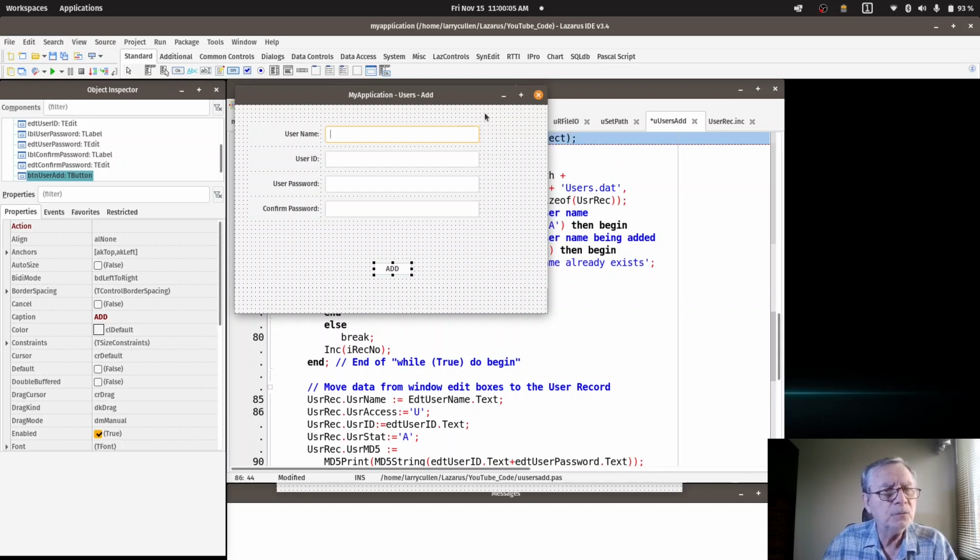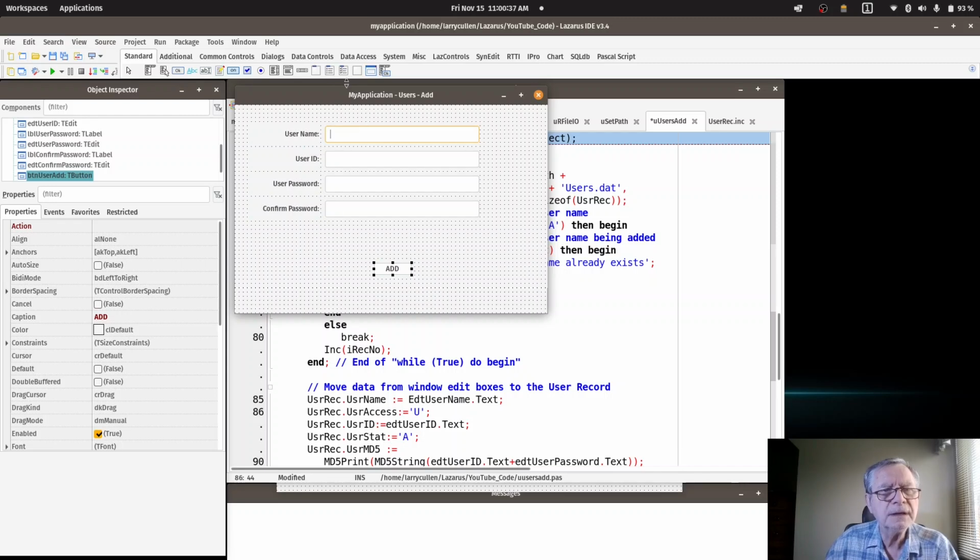We could do that with a drop-down menu, but that's kind of excessive. Let's see, why don't we use a selection box. We could use a radio button box. Let's try that and see how that works out.